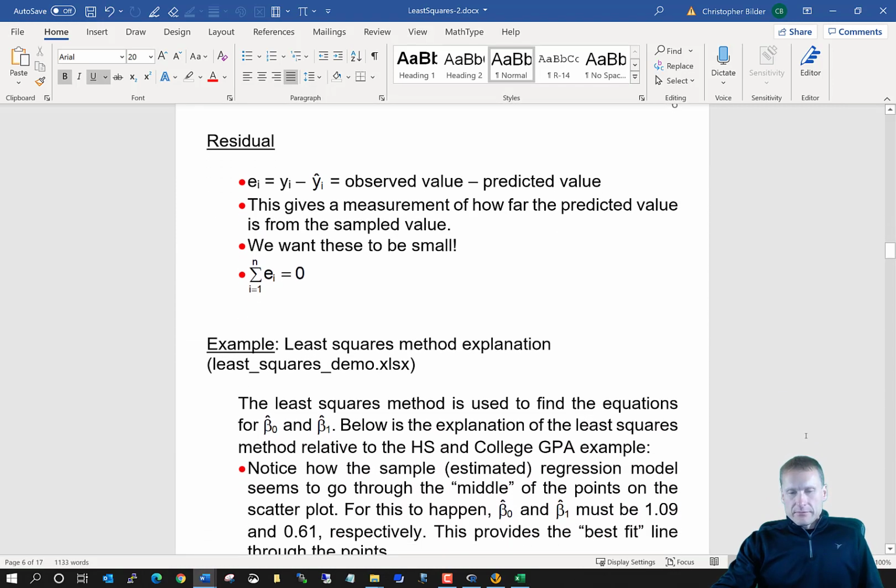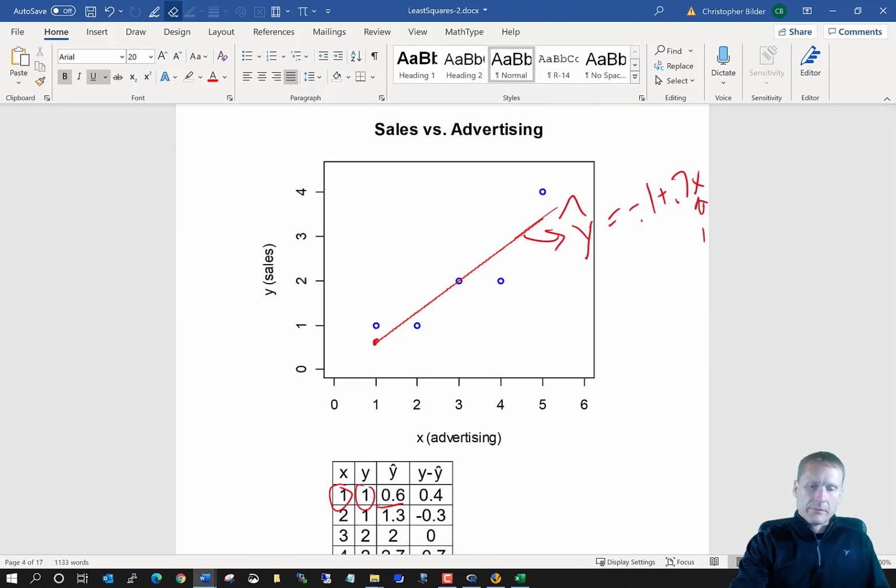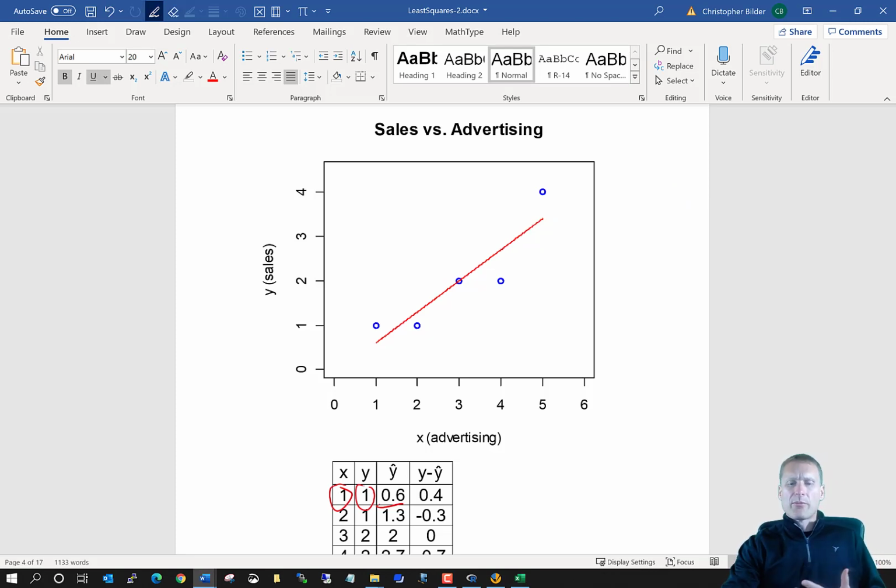Now, if we actually look at the plot again, let me do some erasing. We can see that this line here is not doing a perfect job of predicting what the sales were. So we see a little error between what was observed one year and what would have been predicted. We see a little error here. Well, here we got it right on. We see an error there, and we see an error there. Well, that distance that we're seeing there has a name.